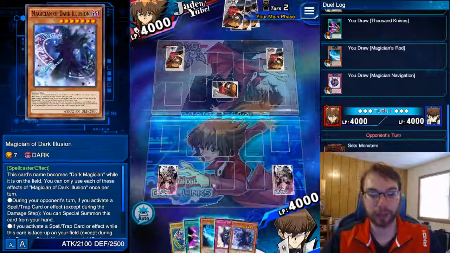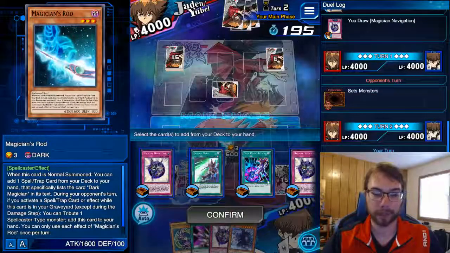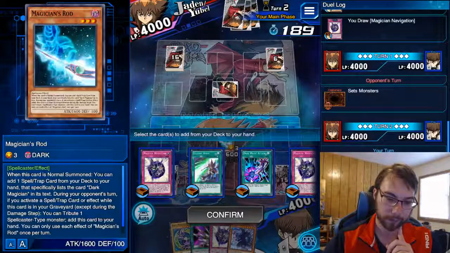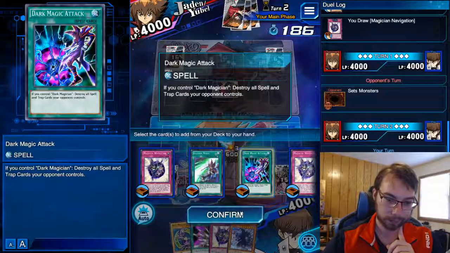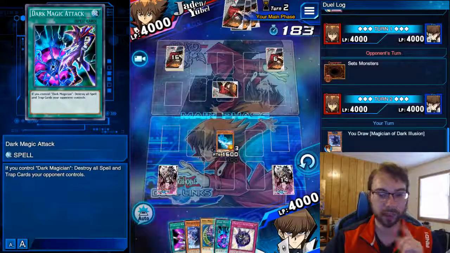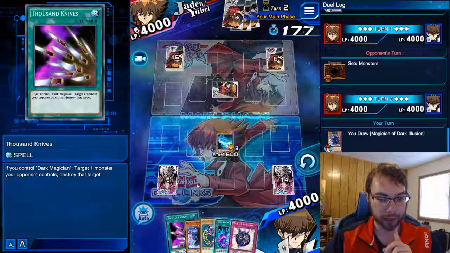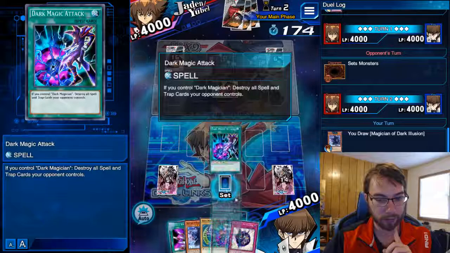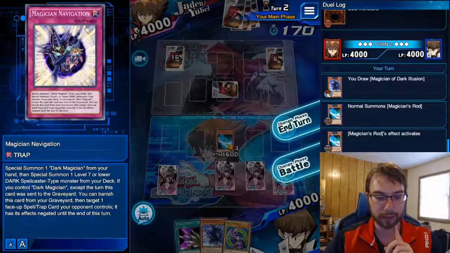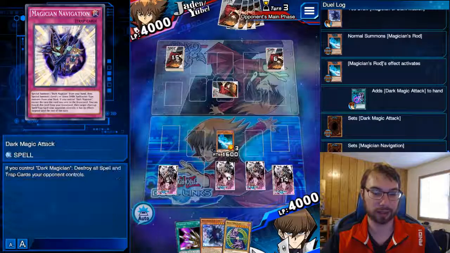The unfortunate thing of our Dark Magician stuff is I'm not sure what I should search here. I might get Dark Magic Attack since we do have Magician Navigation. Might search Magic Attack. We're going to set the 1,000 Knives. Well, it does look like he's playing monsters. More monsters. So I think we're going to set the Dark Magic Attack. This might be a very bad idea. But we're going to do that. This is kind of a bluff.